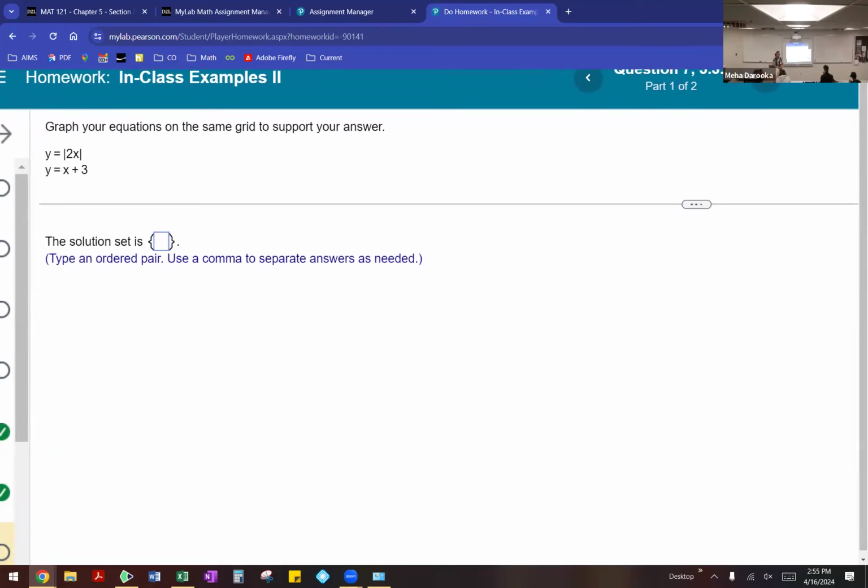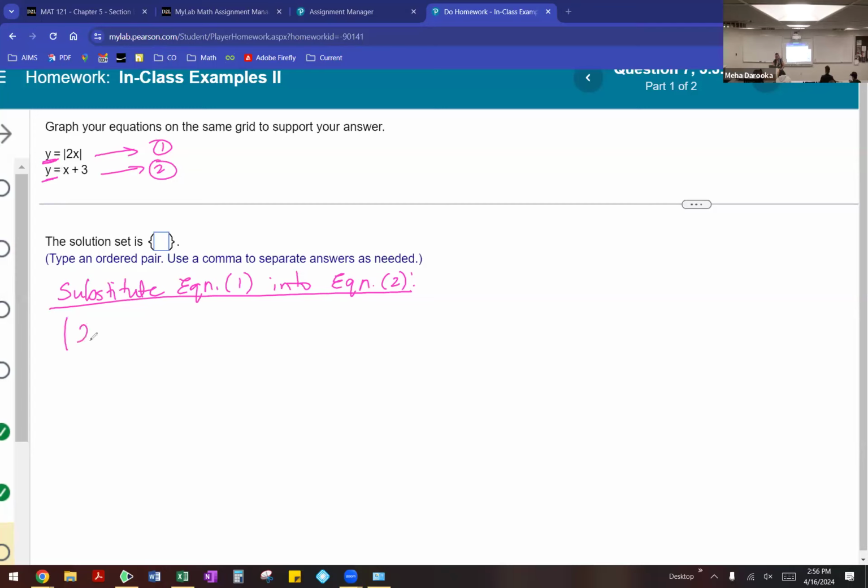This one you definitely want to use substitution again. Because you can't really do elimination while your x is still inside the absolute value, right? So substitution will again work better for this side. So we are going to again substitute. It wouldn't matter since both of them are set up as y equals, but we can simply substitute the equation 1 into equation 2. So since both of them are set up as y equal to, you can literally just set them equal to each other, and that's what the substitution will look like.